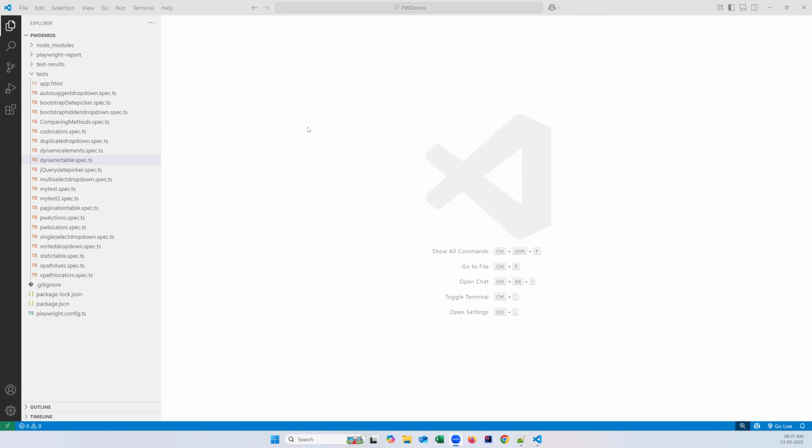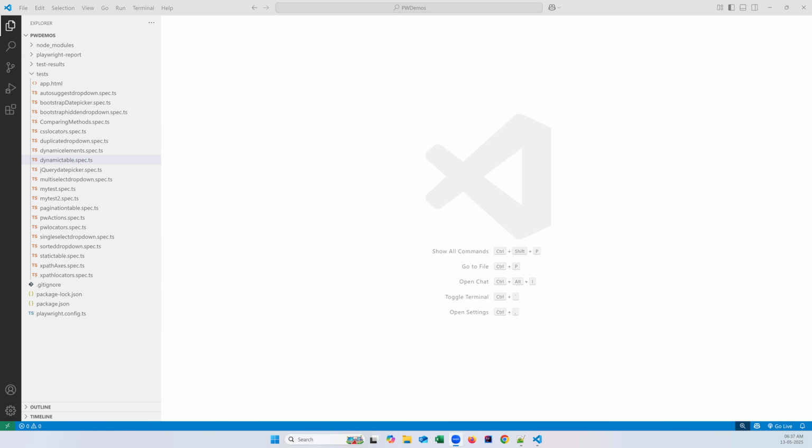But sometimes if you want to do some kind of validations on it, then we will capture the dialog box by using something we can call an event handler. We need to capture them and we can do certain validations on them. But otherwise, if you don't want to do any validations, then by default, the dialog alert window will be automatically closed by Playwright. That is a default feature which we have in Playwright.